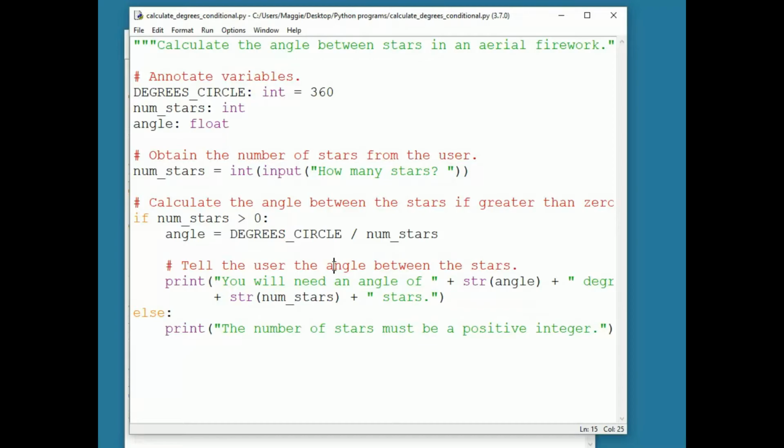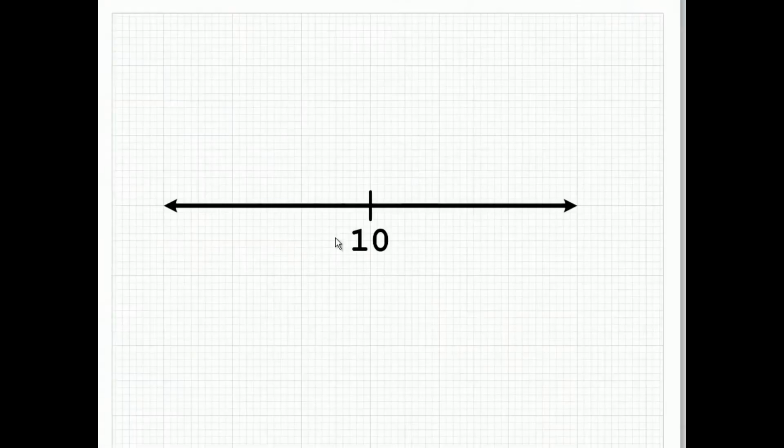Let's focus on numeric data and use a number line to show when each expression is true or false. I've drawn a number line here and arbitrarily marked the value 10. We'll create expressions using the relational operators and show when they're true using the number line. Let's begin with greater than, the operator from our program, and we'll use a variable called x.